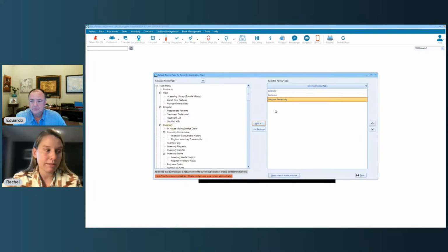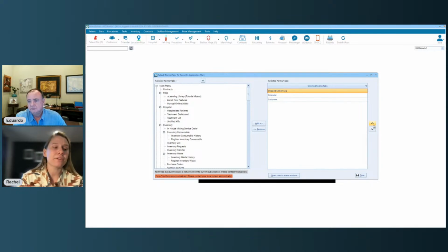So I've added a couple favorite tabs here. You can also change, of course, the order of them to your preference. Another thing to note here, just as a user tip on using favorite tabs, I would recommend picking no more than 4, maybe 5, maybe try 4 or less. I've seen users get up to 10 or 12 tabs, and it takes up a lot of space. Your tabs get small, and at the same time you're taking up a lot of memory, and you're maybe going to that 10th, 11th, and 12th tab once a day. So it's not even worth it to have open, and then it just takes longer to load. So at the end of the day, try and minimize it there.